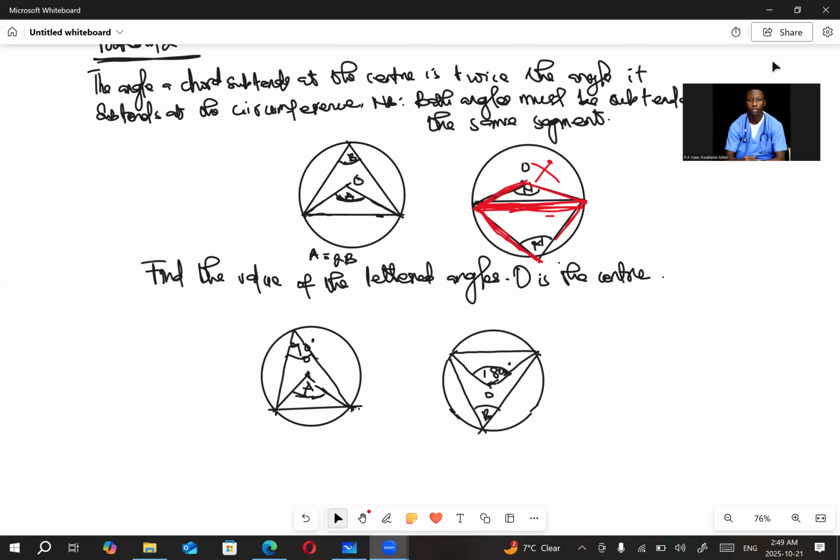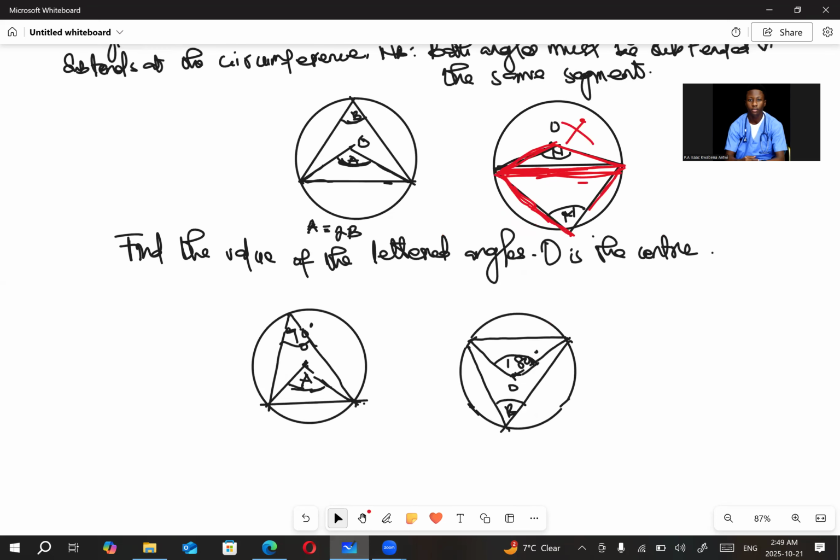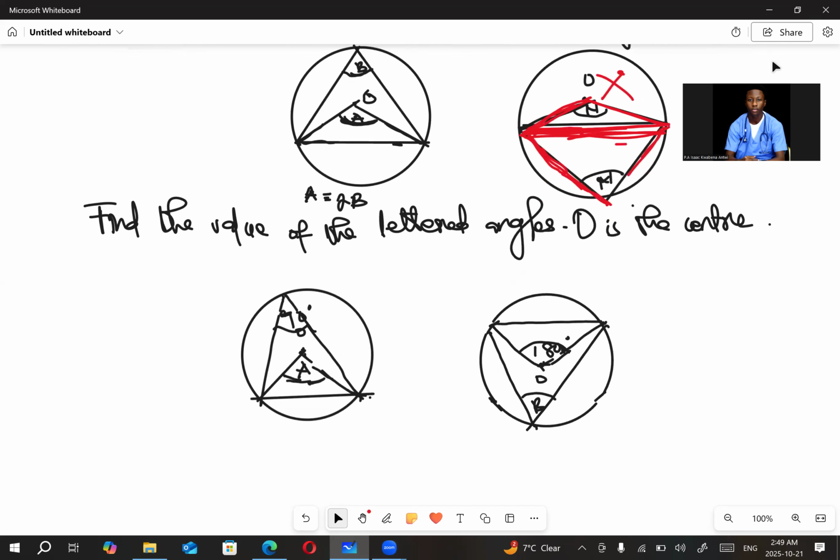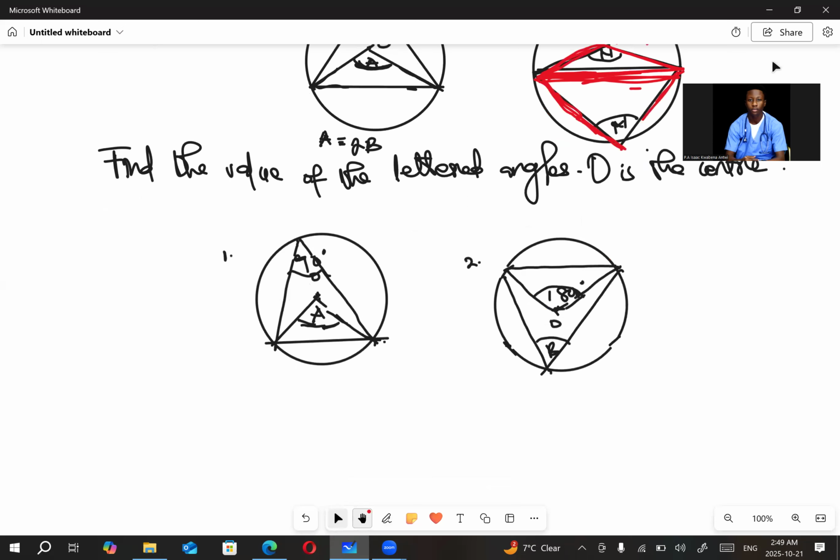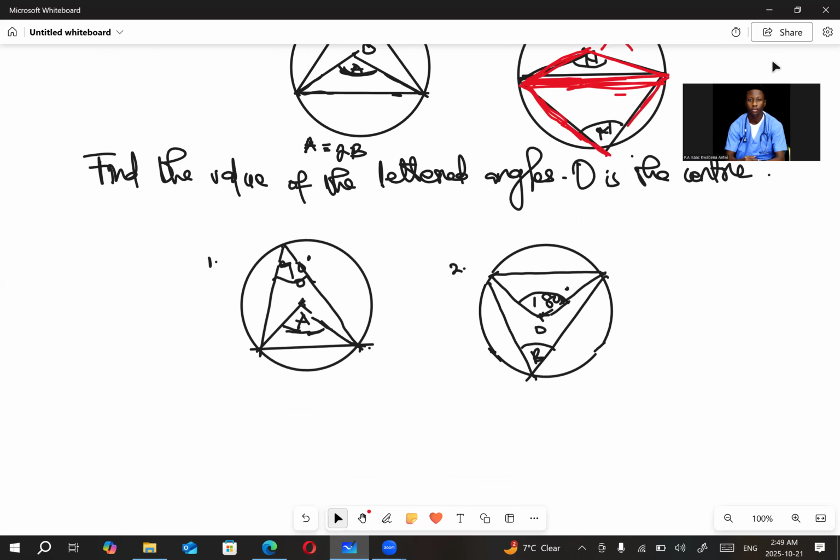Okay, so take a look at these two different scenarios. I can't see the figures. Just a moment, I can call it out to you. So the first diagram, this one, it's 70. And this one is 180 degrees. So should we solve it? No, I'm coming to do that with you. But let me know when you're done drawing. We are done. Okay.